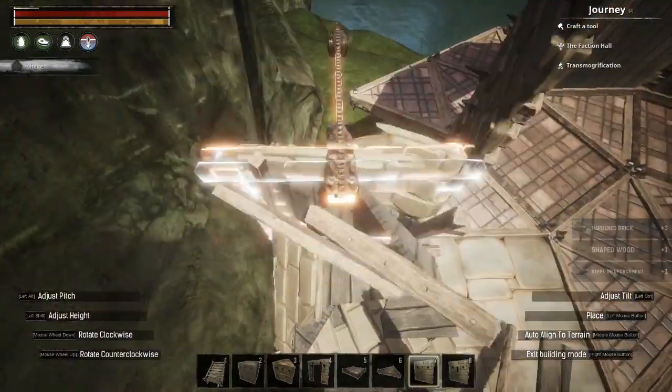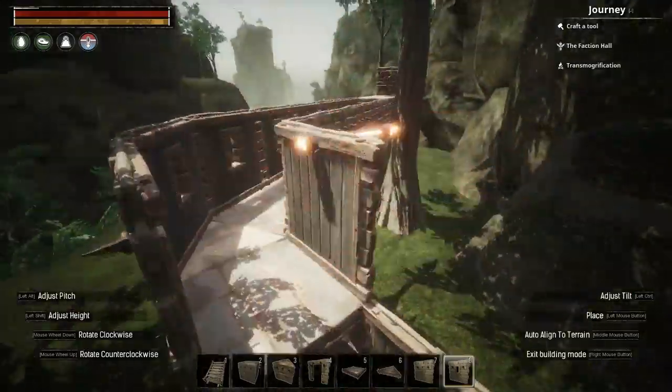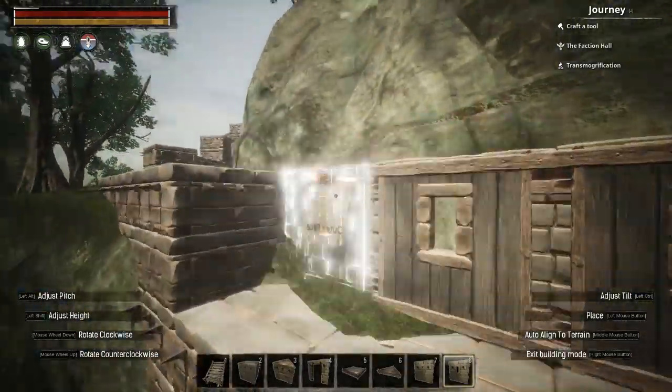At this point I also went back up the pathway and added stairs and frame walls, using slope sides to ensure the walls are always above head height.